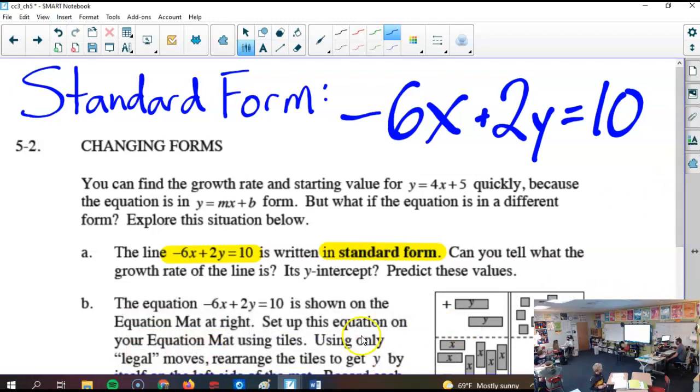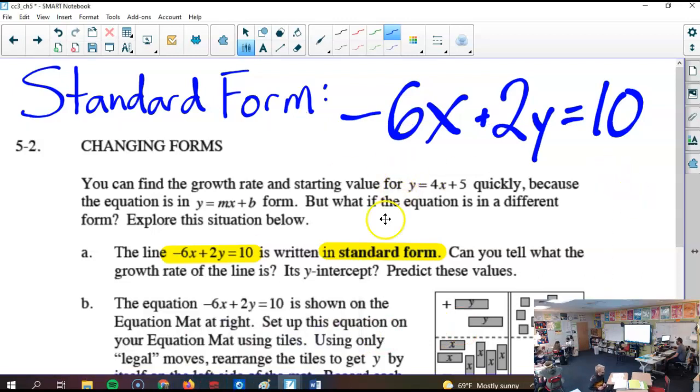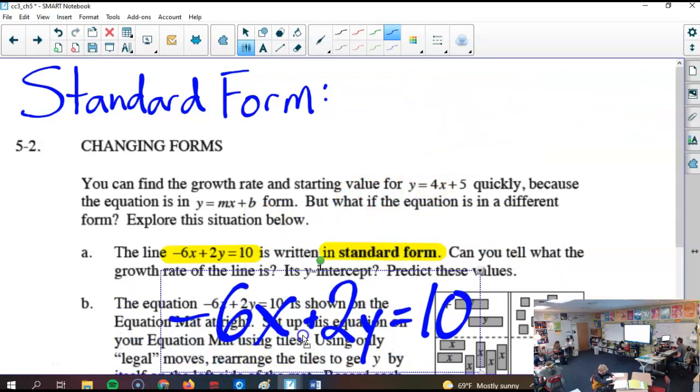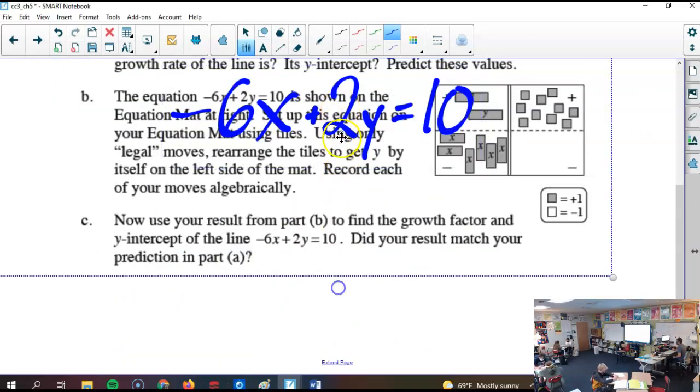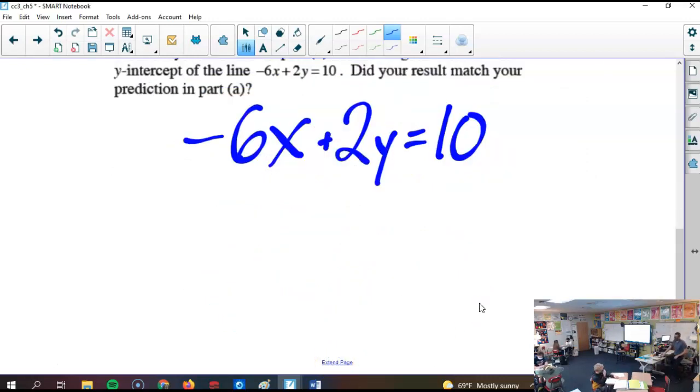Add 6x to both sides. So the work you want to write on both sides, and what I could show if I went back to that image, is we're going to add 6x to both sides. So I'm going to drag this down here where I've got space to work. The writing I should see on your graph paper as I walk around the room is a plus 6x written on both sides. This should be written in red. I don't know why it isn't. There we go.